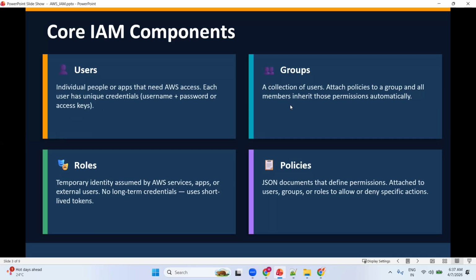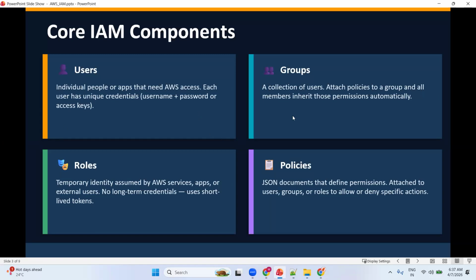And groups, a collection of users. However many users are created, you can create groups. For example, in your company there are multiple teams, like a database team, cloud team, DevOps team, Oracle team, and management groups. There are many groups, right?